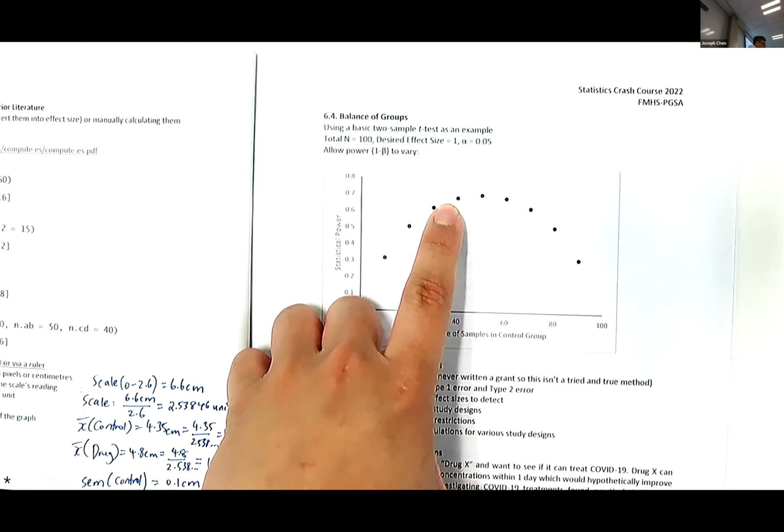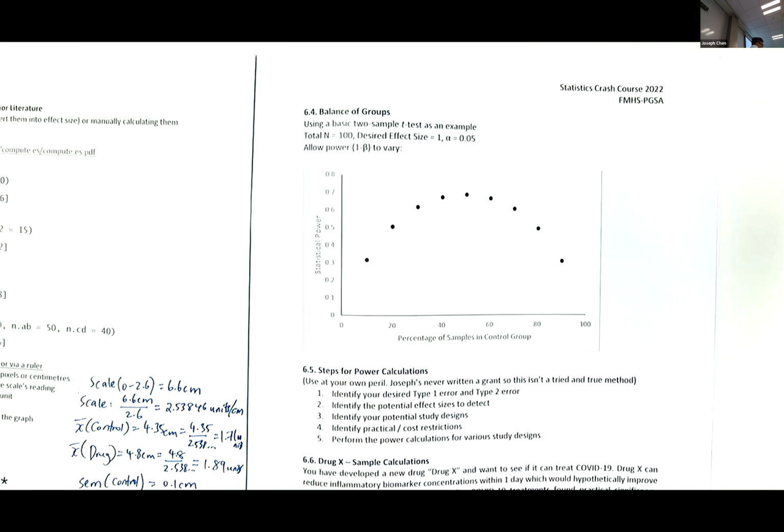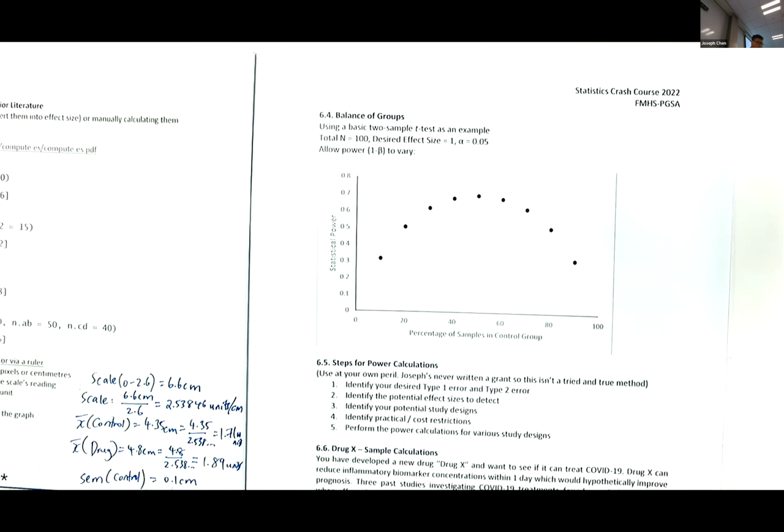If you don't want that, you'll note that you'll have to be sacrificing statistical power. So that's just something to keep in the back of your mind: in order to achieve the most power, you want 50% of your samples to belong to the control and 50% to the other. When you have a balanced design, that's when you have the most statistical power.